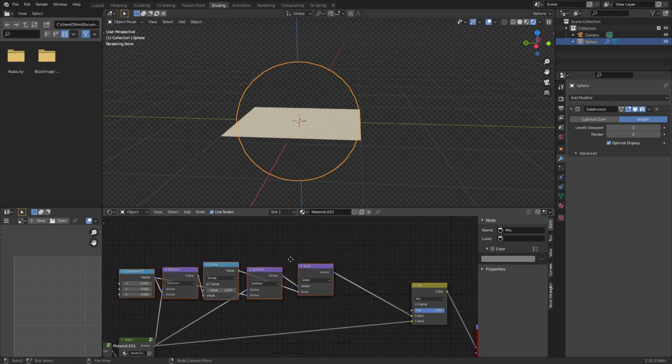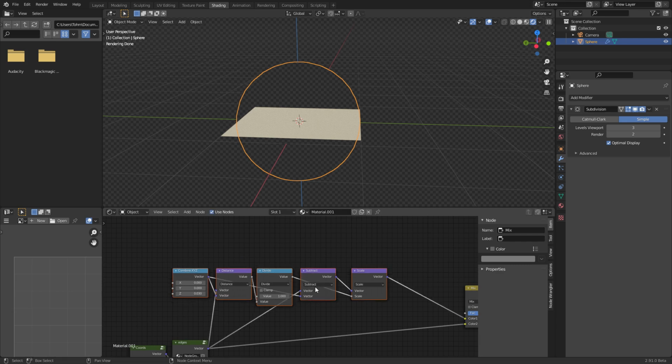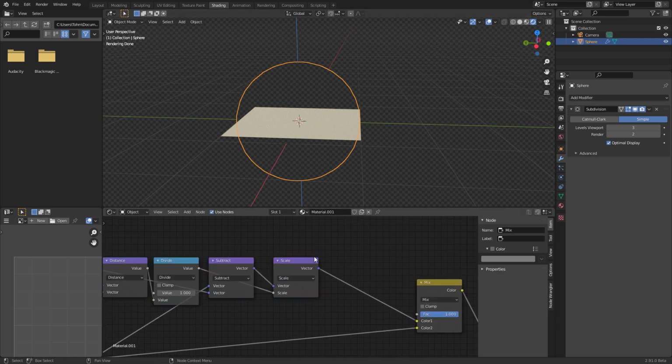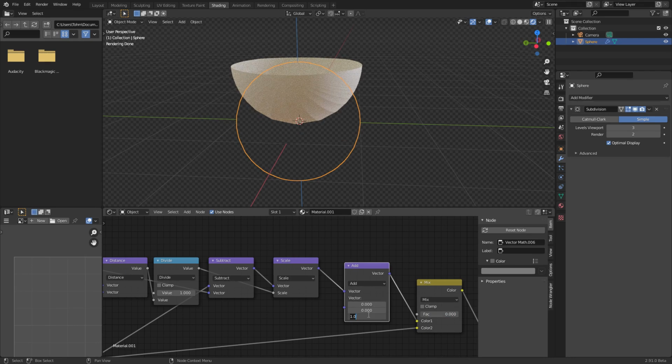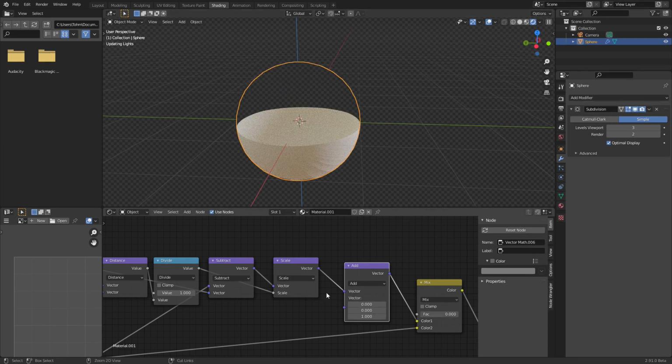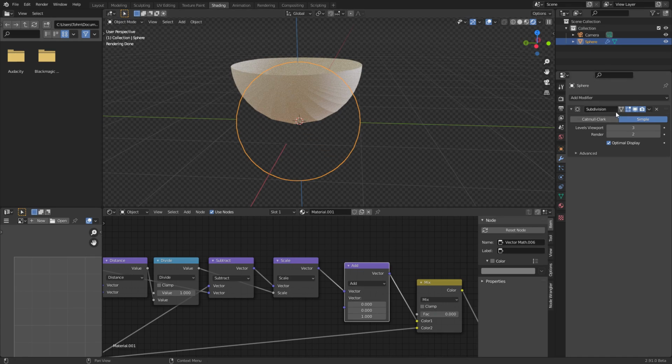So for this one, and this is again the chain of nodes that gives us exactly our hemisphere, what we need to do is add, I think literally, the vector 0, 0, 1. We'll see if that's the case. Yes, because before it was like -1 down because of the whole projection trick. And now it's brought back up. And again, the more geometry we have for this stuff, the better it's going to look.